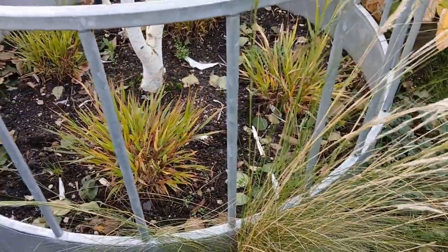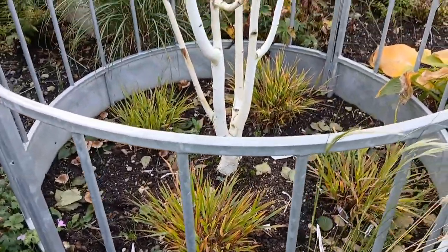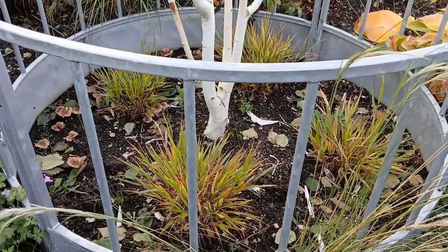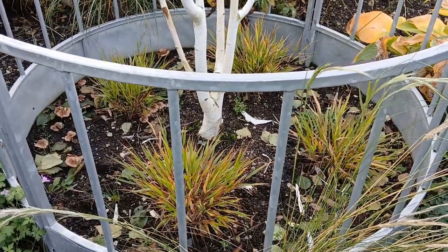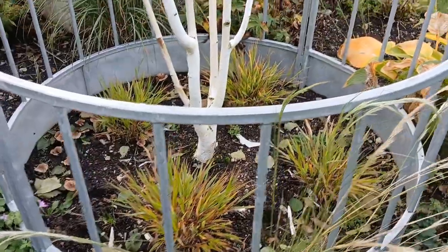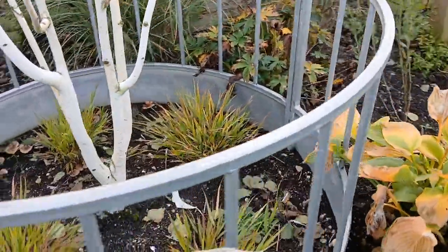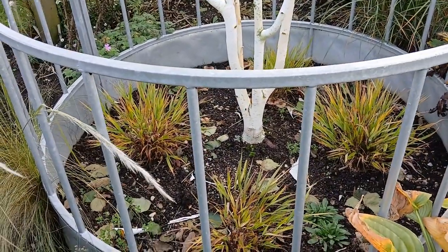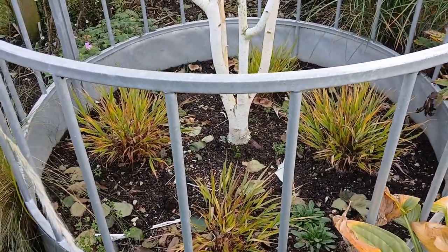And these are Macra again, just ordinary Macra, very young, and eventually they will cover all that section. They will get to 2 foot, 3 foot each, if not 4 if they're happy, and they will form a nice looking clump. But they're not there yet. They're still little babies. Well, probably 3 or 4 year old babies, but they're still little babies.